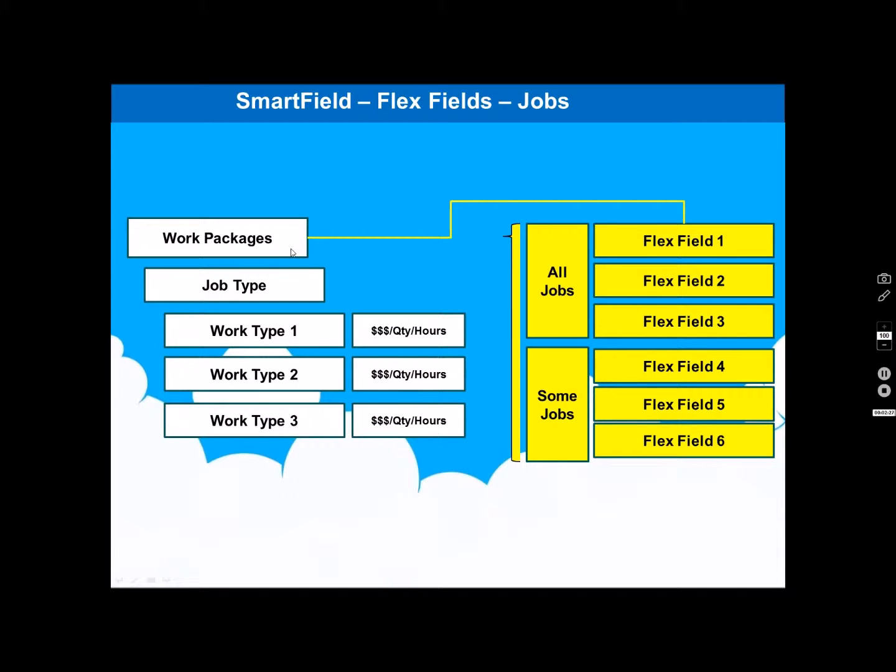Because they're driven at the work package level, regardless of the type of job you're working on or the work types, it has no relevance into what flex fields show up. It's always driven by the work package. So what we want to do is keep in mind that whenever we want some specific questions that show up on a specific work package, we always want to make sure that we're driving them off the work packages and give a lot of thought into how we set the system up ahead of time.